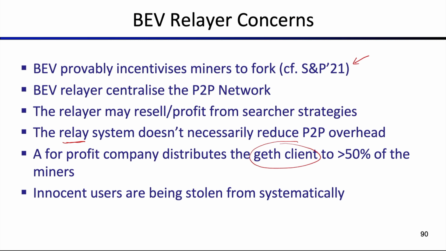And last, but probably the most important, is that these BEV relayers maximize MEV, so they maximize the extraction from, for example, sandwich attacks. This means that whenever you trade, they will try to extract the maximum slippage they can from your trade. And I doubt that's something that's aligned with your incentives.